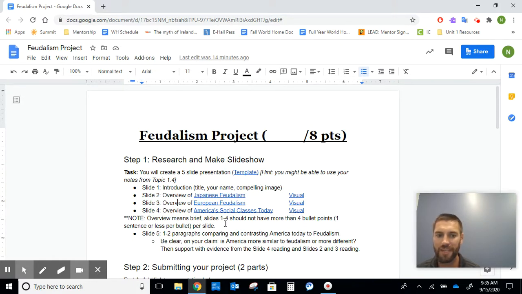I'll point out that each of these slides is meant to be brief. We're talking 4 bullet points, probably. You can be plus or minus one, that's going to be okay. But each bullet should be 1 sentence or less, so we're talking 4 or less sentences per slide. This is not the most important thing, what we do on these slides. You should include a visually compelling image with each slide, just to make it look nice, but don't feel like you have to make animations and all that kind of stuff. To help with that, I've made a template for you.